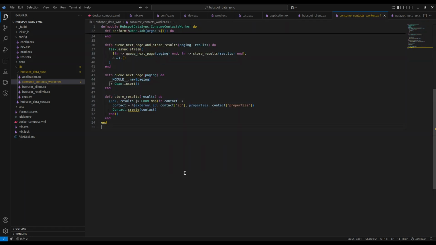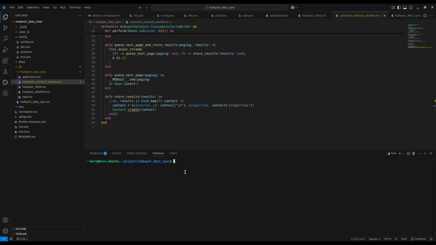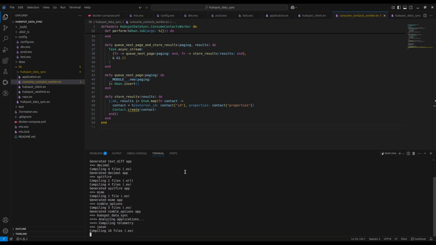Okay, so next we should make our contacts module. For this, we're going to have to do two things. We're going to need to do an Ecto migration and make the contacts module, the contact schema, if you will. The migration will be super easy. What we can do is we can open up our terminal here, and we can do mix ecto.gen.migration, and we'll call this migration create_contacts. And so we should get a migration out of this if I wrote the command correctly.